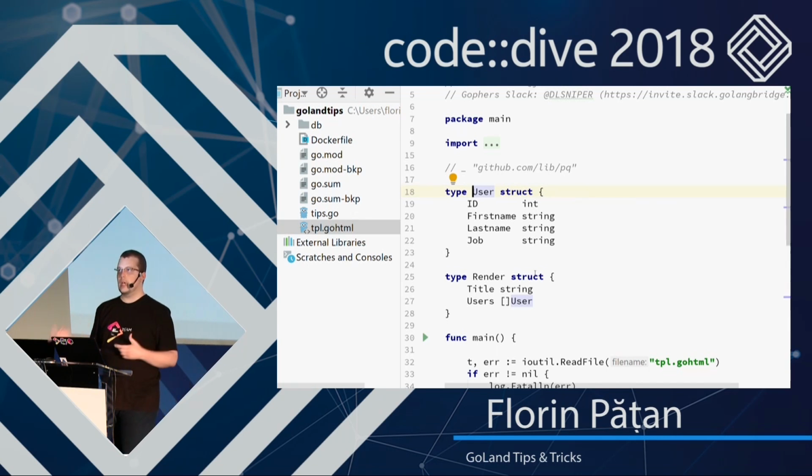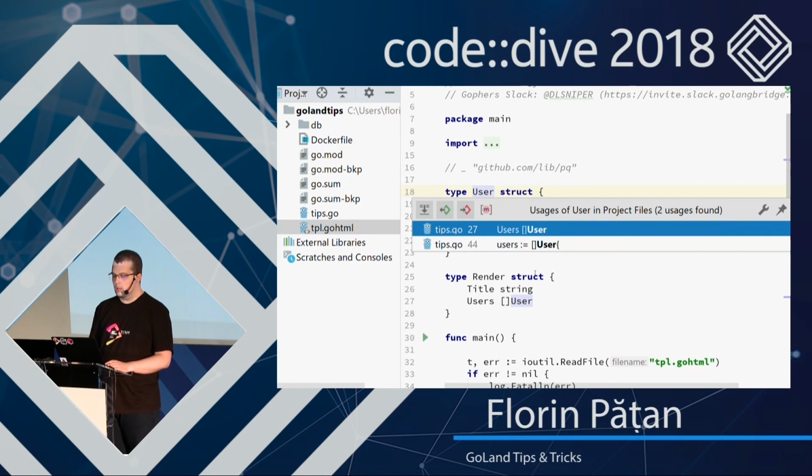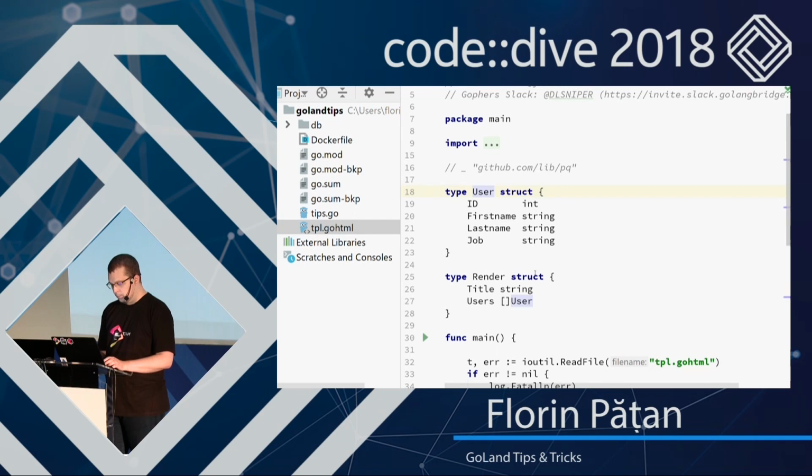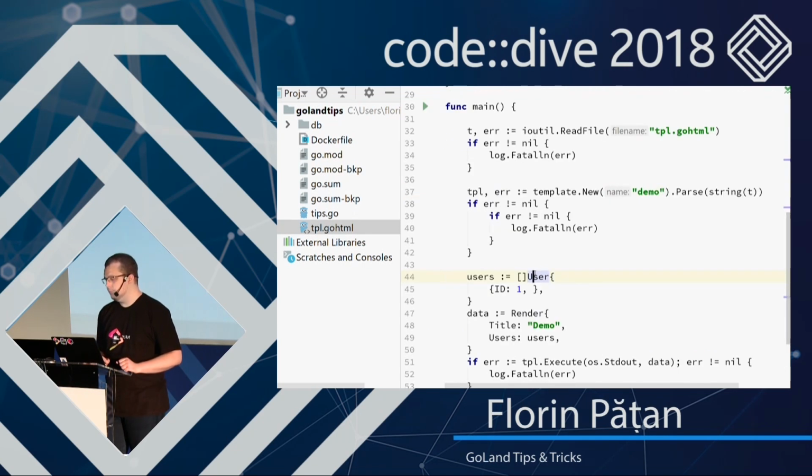But I don't want to do that often because it breaks the editing cycle that I have, right? So I don't want to switch contexts and so on. Plus, if I want to go back, now I'm using the type in 2 places. So where should I go back? Do I know in which file I was when I did this? No, because I don't have the file name in front of me. So how do I do this?